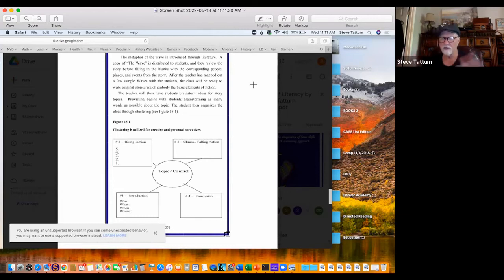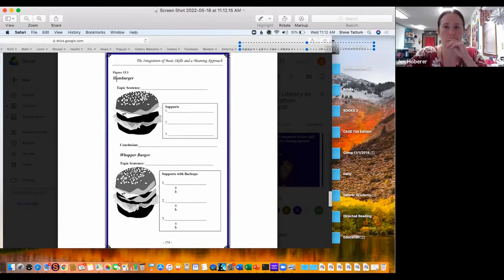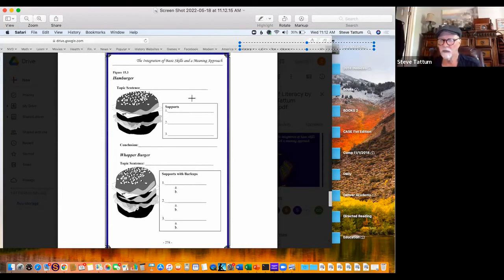Now, again, I'm getting into writing in general now. Keep in mind, we might have 5 minutes. All I want is a good summary with a couple sentences and a couple descriptive words, and I'm good to go. But when you start to do more and more writing, you're going to develop more of these techniques. All right. Now the essay is pretty straightforward. So the hamburger is a topic sentence. And a topic sentence, when you're talking about an essay, is something that should start a fight or an argument. Just to give kids something to grab a hold of.